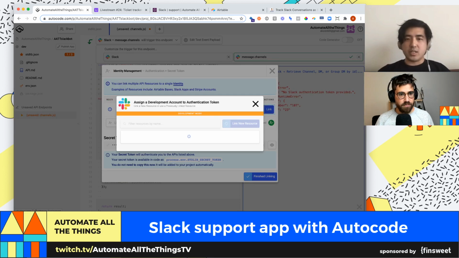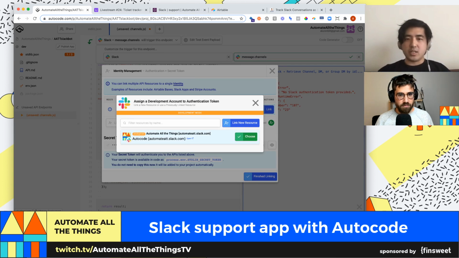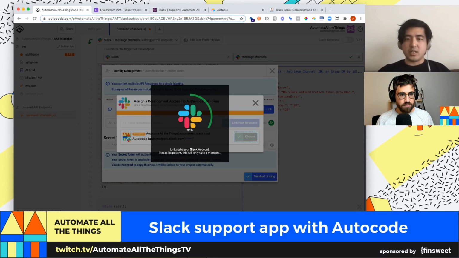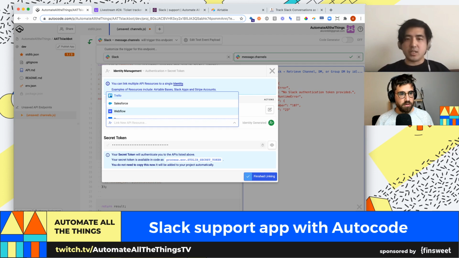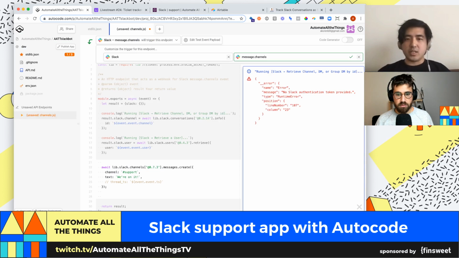It'll say you need the Slack account, please link a resource, and in this case the resource is Aron's AATT Slack. You can choose that, he's already linked it. If you hit link new, it'll go through an OAuth flow with your current Slack workspace, and you can select the workspace, link it, and install the Autocode app there. But Aaron's already done that.